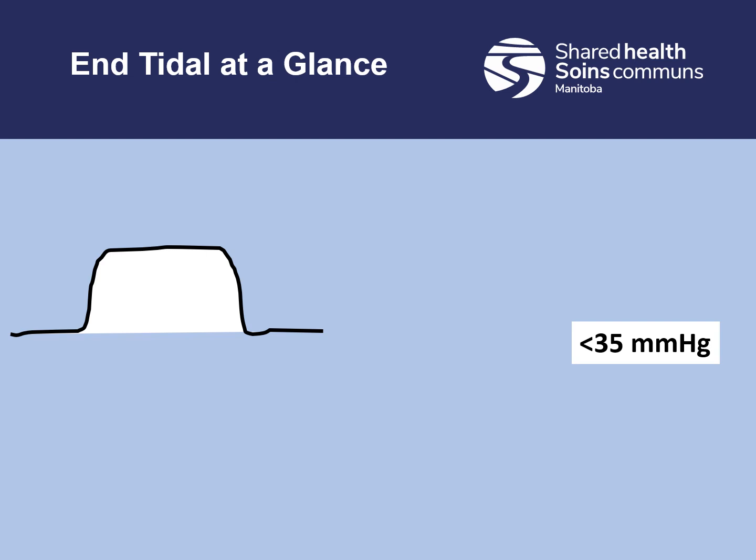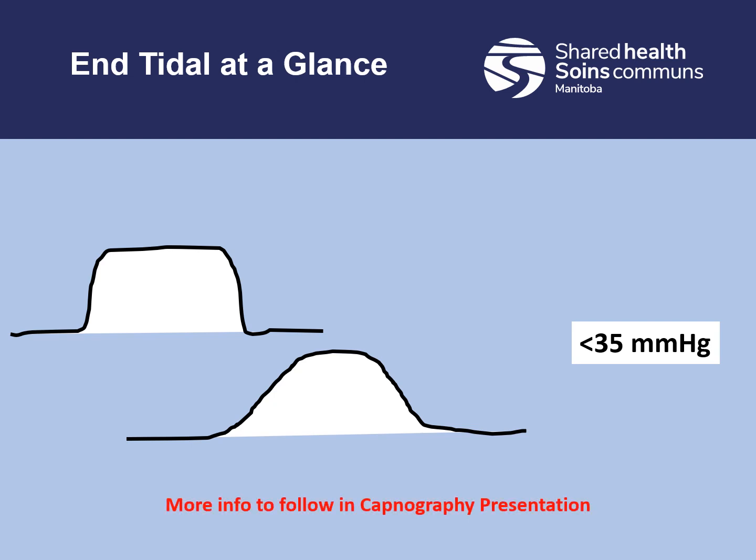If I had rapid respirations and a high end tidal, I'd be concerned that the patient's not moving gas effectively and they're going into respiratory failure. If that respiratory pattern starts to round off, right, this is a patient that's fatiguing out. They're getting tired and they're about to go into failure and they're going to require assisted ventilations. Right? If not outright failure.